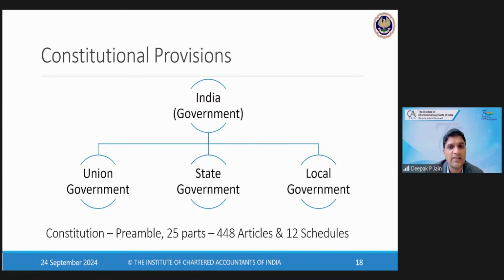Sir, in case of these exemptions from GST, is input tax credit applicable or not? In case of exemption from GST, input tax credit will not be available to you. Input tax credit is available when you purchase something and sell something on which tax is payable. But in case of an exempt supply, you are not paying any tax, so input tax credit will not be available to you.